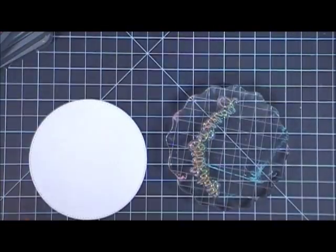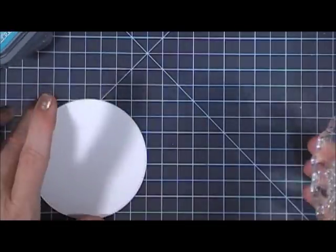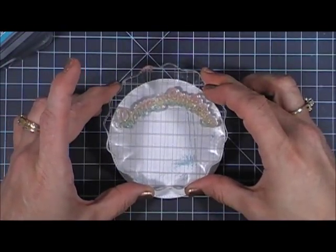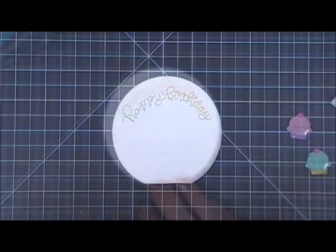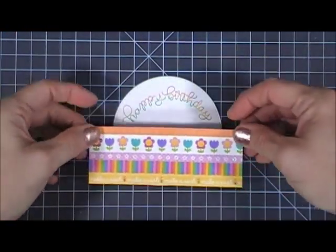And when you mix those colors together, it kind of creates a rainbow effect. So you'll have greens and oranges, pinks and yellows. It's really pretty. I'm going to stamp the happy birthday on the top of that circle there. I just love the way that turned out. Real gorgeous.